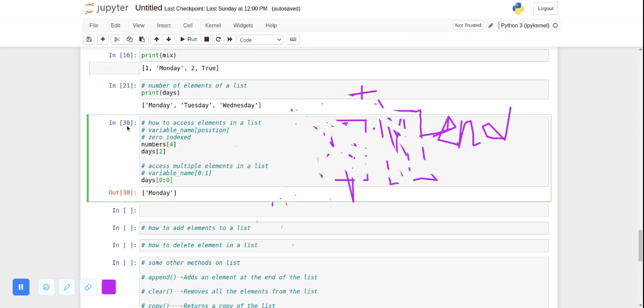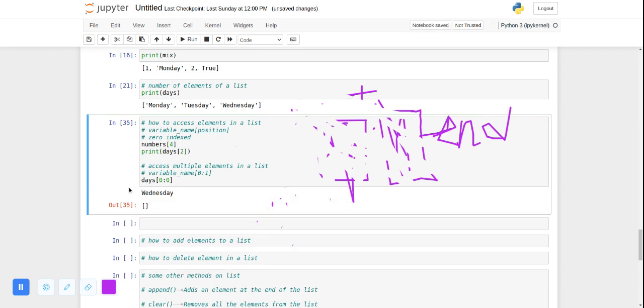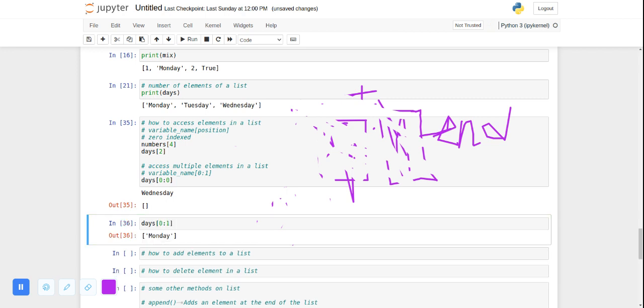If I have something like this, say I have a print statement here, and I run it, you can see now I have Wednesday and I don't have this. So check whether you have a print statement above there. Maybe you can comment it out or run it in a new cell like this, days 0, and you should have it. Okay, you're welcome. So guys, that's nice. Thank you for raising that question.